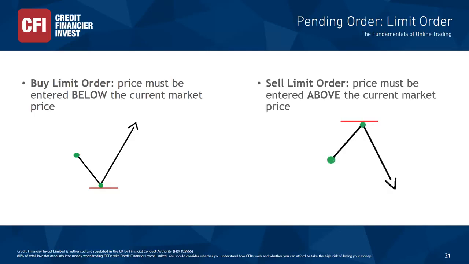As you can see here, it's the same situation. You believe that there's an uptrend movement at the moment, and after reaching a certain price, let's say the current price is $100 and it reaches $120, the market will reverse and go down. Then you put your sell limit order at 120 or 125, whatever you would like. And once the market reaches that price, the order will become available.